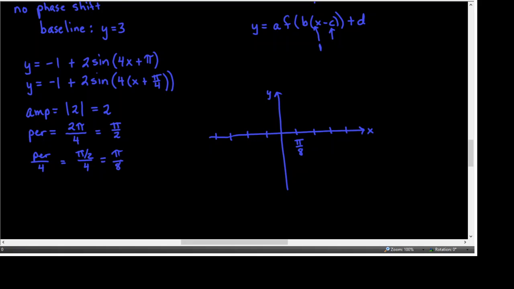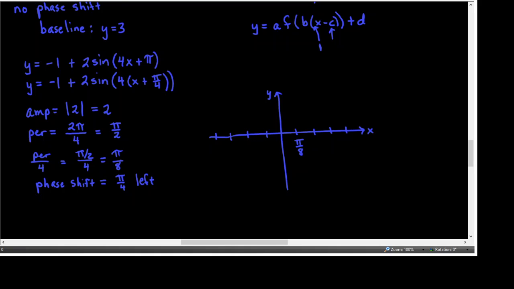All right, so the phase shift, make sure you look at the factored form. I see a pi over 4, so that's the distance I'm going to move. And I see a plus in front of it. My gut reaction is I should move to the right because it's plus pi over 4, but my inclination is always backwards. When it's horizontal stuff, like left and right stuff, it's actually going to move to the left, pi over 4 to the left.